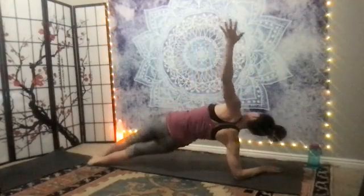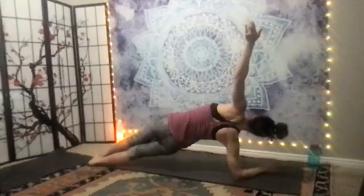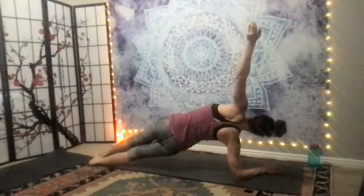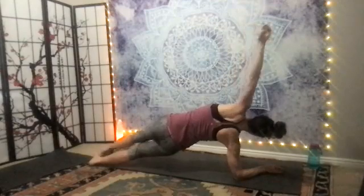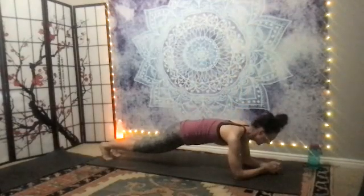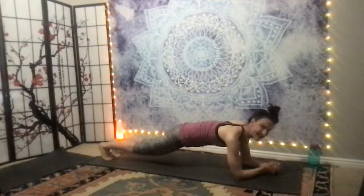Arm up. 10, 9, 8, 7, 6, 5, 4, 3, 2, and let your forearm plank happen again. 10, 9, 8, 7, 6, 5, 4, 3, 2. Now rest your pelvis. This is Sphinx on your forearms, or this is Cobra on your hands.